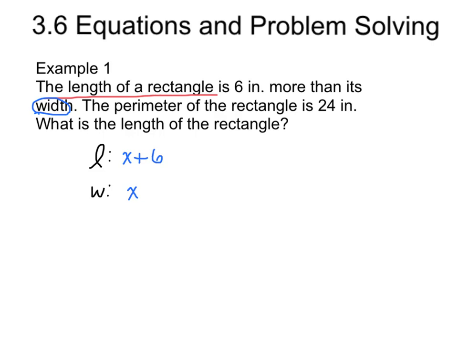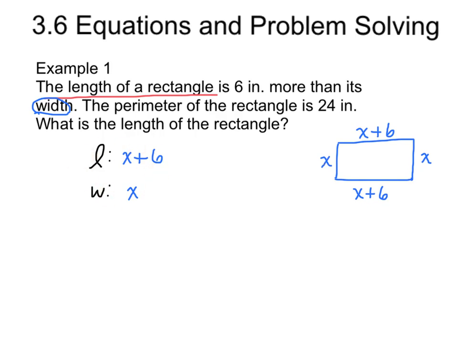Now we need to find the perimeter. Now once again, there are many ways to set this up. I'm only showing you one way. There are other ways. So once again, we can draw a picture. Pictures are worth 1,000 words. You can absolutely do better with a picture. So we know the length is x plus 6. Since we're talking about the perimeter, we can label all 4 sides. Don't just add up these 2 because that's only 2 sides.